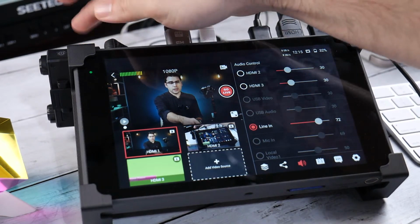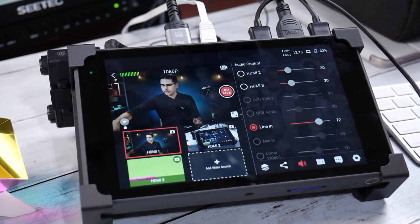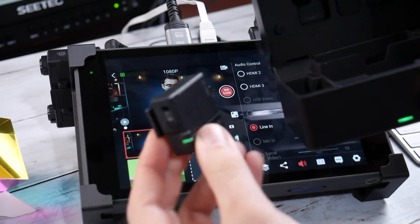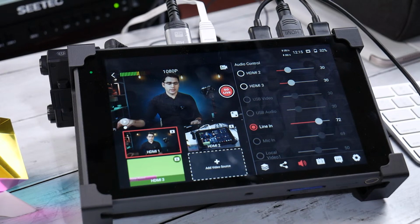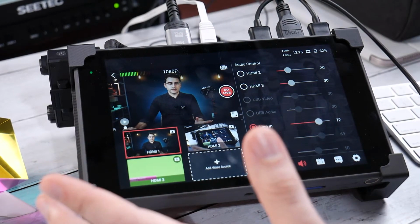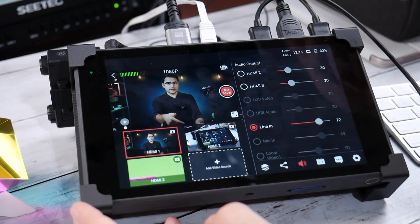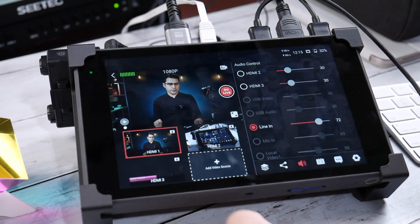So this is actually the Hollyland Lark plugged in right now, which means already I have two microphones available because the Hollyland comes with two mic capsules. So for that, I've already got two microphones into there. But if you were connecting a full audio mixer into the line in, then yeah, anything the audio mixer has in it will appear like one signal to the YoloBox. I lost my Chroma key on that when I switched over out of the project. Good question.